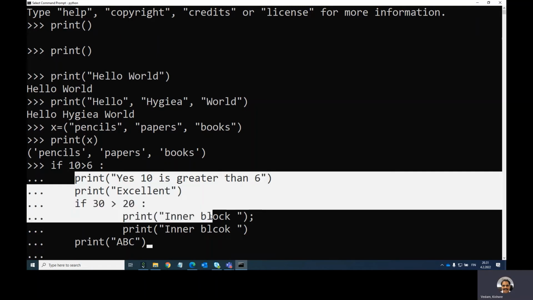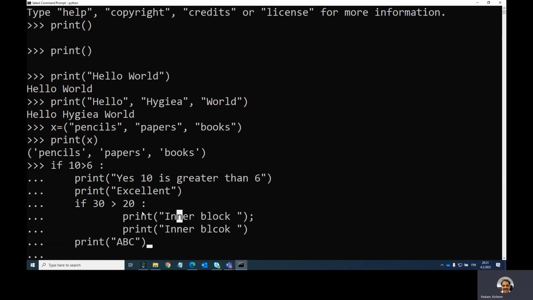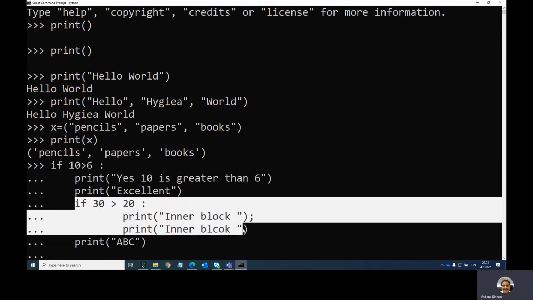So this whole thing is in one block, and in this block we have an inner block here.